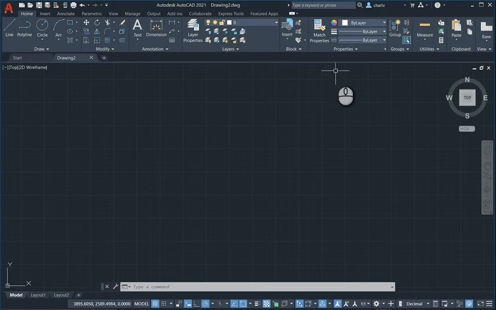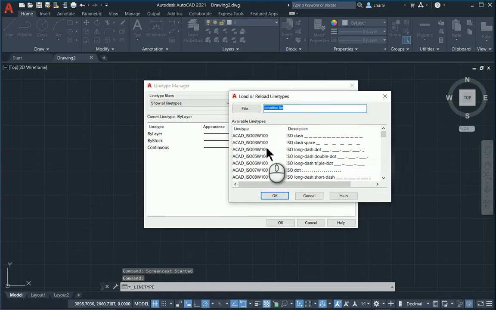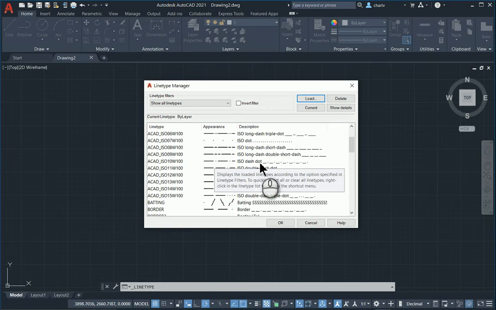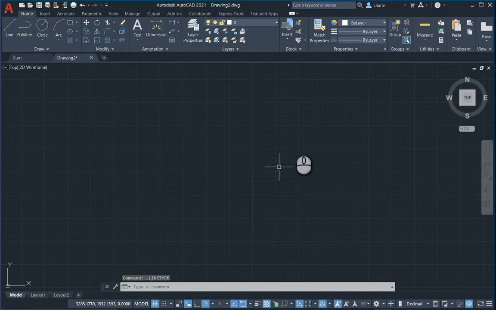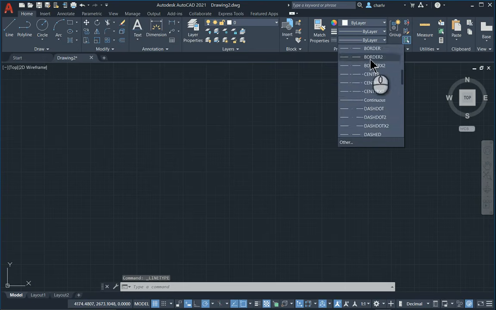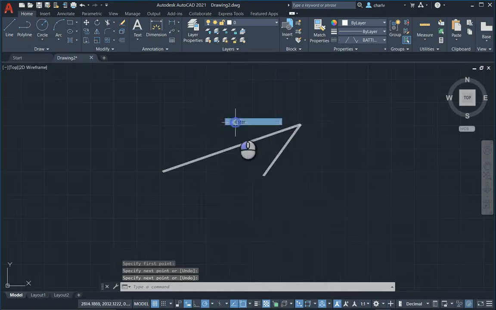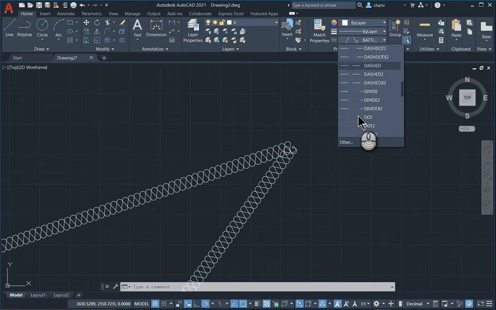Right, so as you know, you do have many line types that you can load from the AutoCAD ISO.lin file. So if I just go and load those, they range from simple dash lines to a little bit more complex line types. Selecting just to show you one or two of these, you can see that it's quite a complex line type. Now in our case, we just want to simply load in and use the gas as an example.